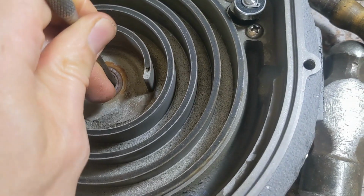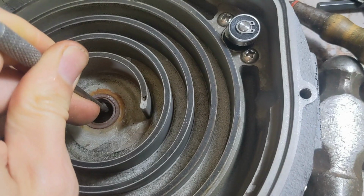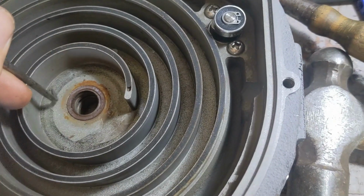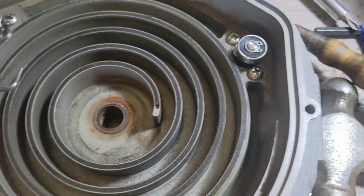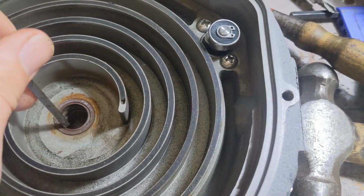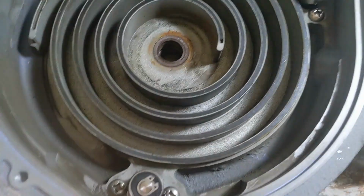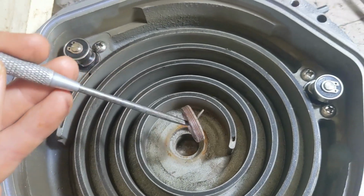Again, this is getting replaced. It's a kind of expendable item that if you wreck it, it's not a big deal, but you don't want to get any of the metal scratched or bent or cracked or anything like that. But if you're going to remove the bearing, that's another story. Let me just pull that out and I'll show you what I'm talking about. Yeah, two hands, and that just pops right out there.